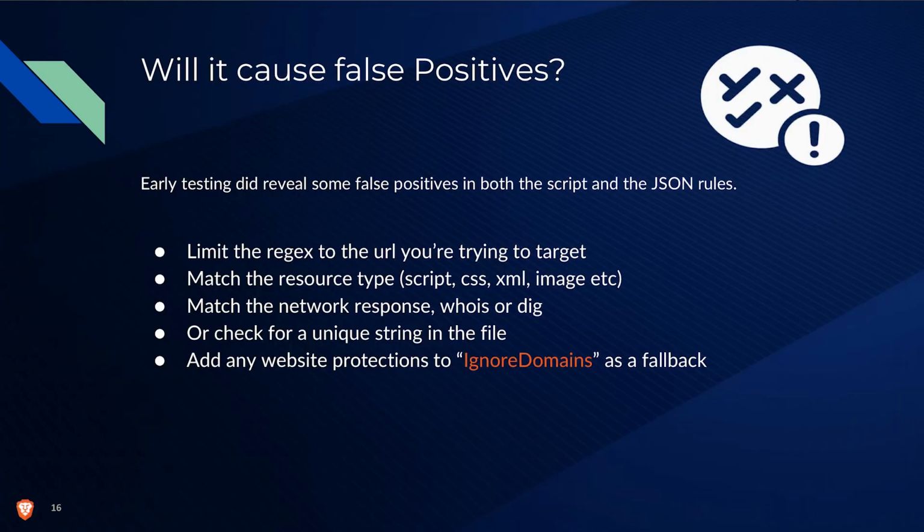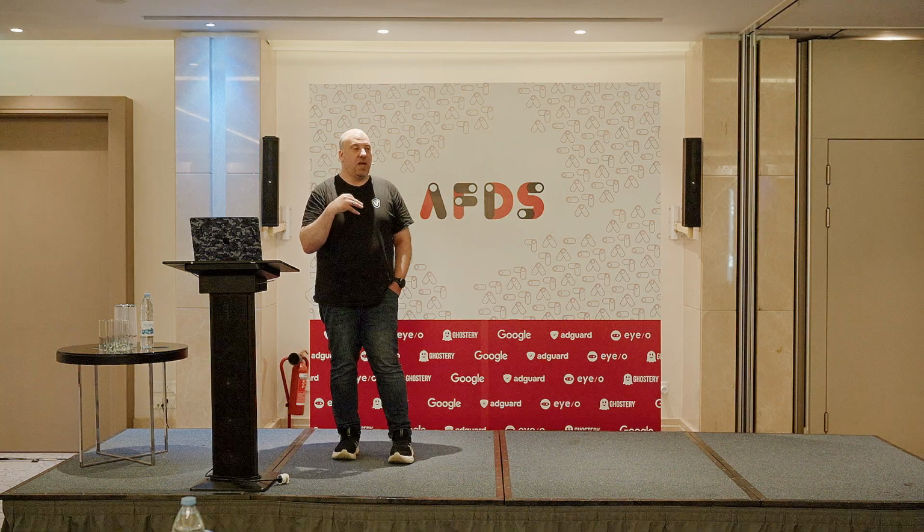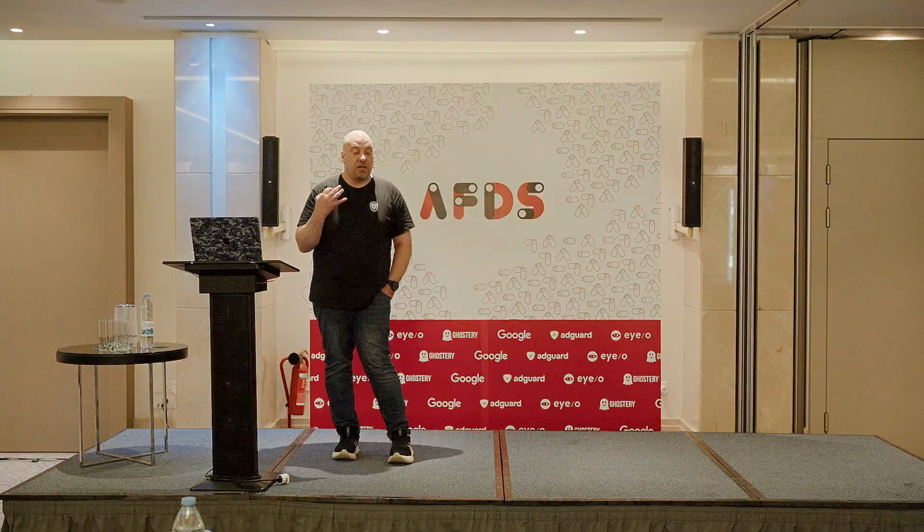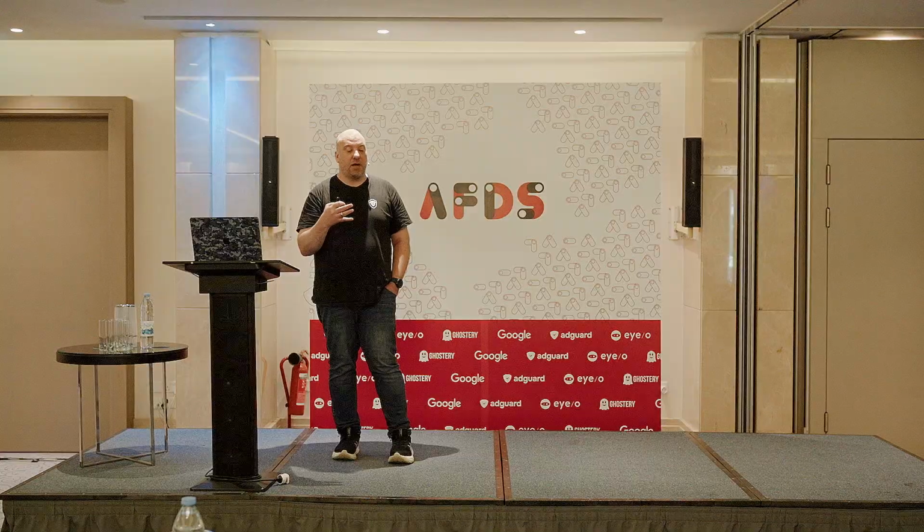Will it cause false positives? Well, yes, but it depends on what JSON values you're running. So if you're running really basic JSON and you haven't checked, then sure, it can create false positives. But the more you add as part of the JSON, if you add dig, whois, obviously the less chance. You still run it to see what it picks up, but you run into fewer issues if you have more checks on each domain.